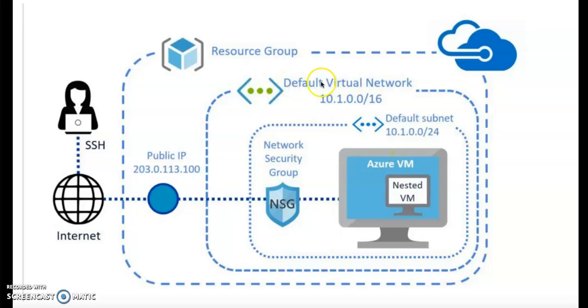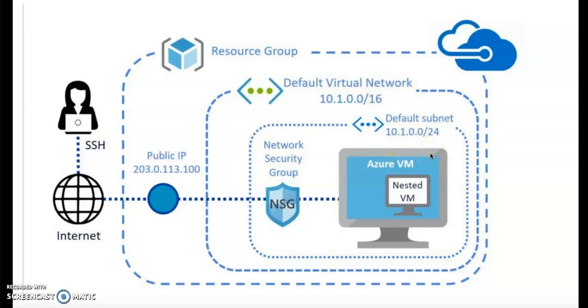So first what we need is the virtual network. This virtual network is required, and it's kind of a private network where your VMs reside. And within this virtual network, you can have multiple subnets, and a subnet is basically used to further subdivide your virtual network. Now, if you see here, for simplicity, the virtual network has a single subnet, and in this default subnet, you have a virtual machine. So a virtual machine goes along with the virtual network and the subnet within the virtual network.